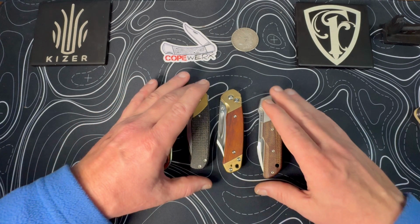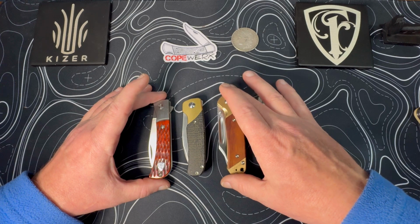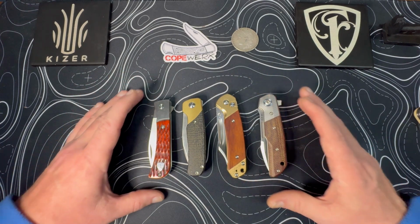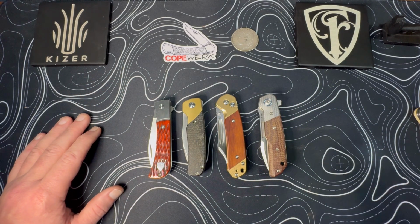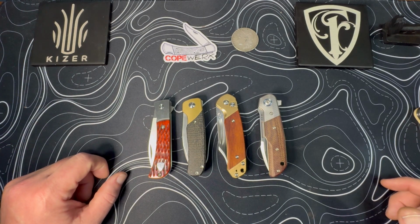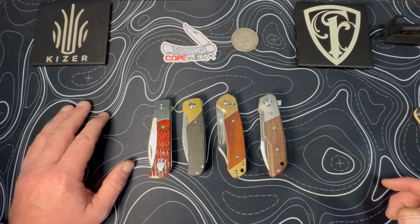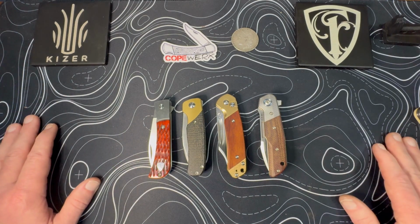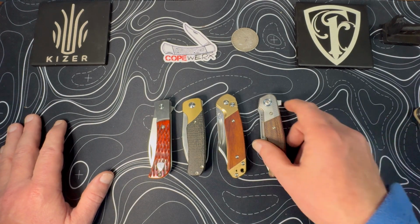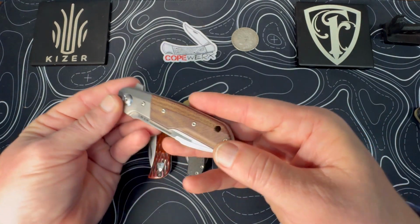And so we get designs like these. I just wanted to go over a couple of these real quick, just because they are really great designs that harken back to knife styles that we remember, that our fathers and grandfathers would pull out of their pockets, but they're very modern in nature. Let's just start off with this guy. This is the MKM Clap.